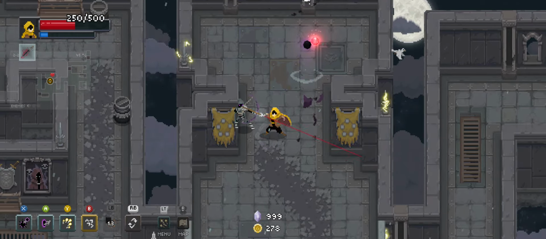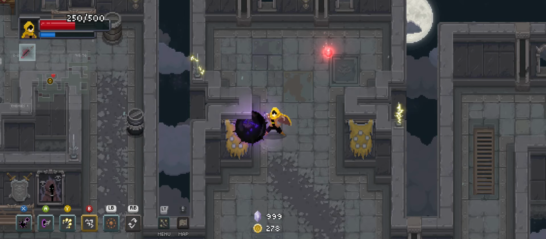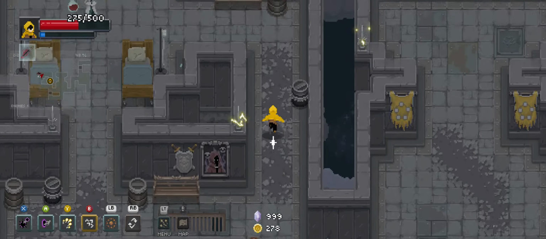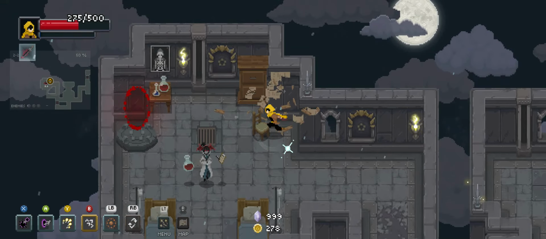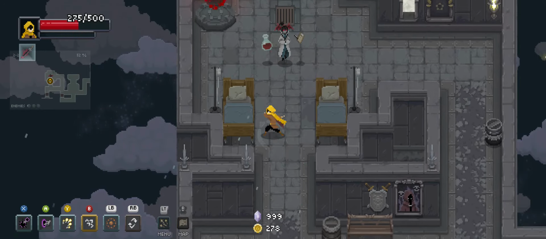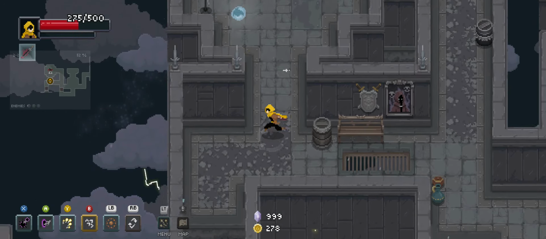Oh, dumb. Okay, that was stupid. Why did I just walk at him? Hello, Doctor. I could have tried to control him from afar. Instead, I was just, yes, I'm coming, I'm coming, I'm coming!